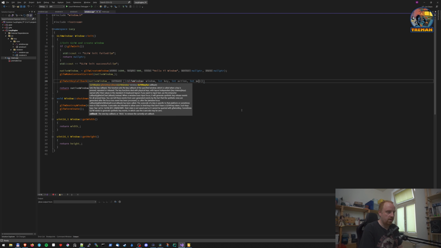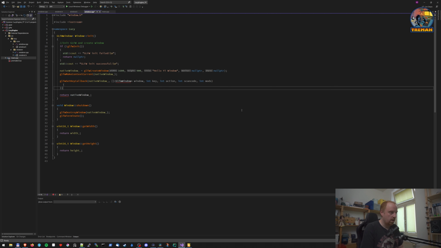Then we have the scan code, and then we have the modifiers. That's an integer as well. And modifiers means shift, alt, control, stuff like that. There is an arrow here. I know what the arrow is because that type is spelled like this.